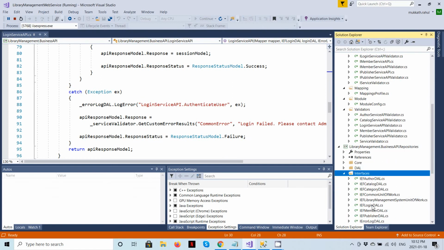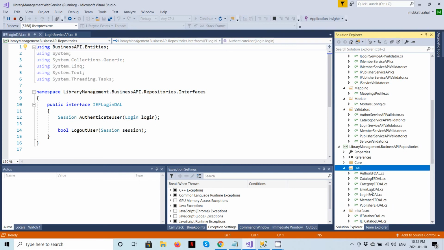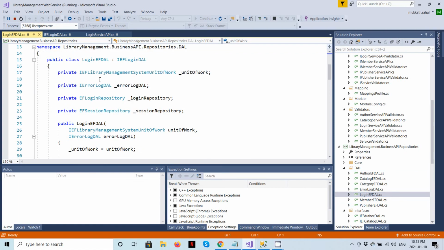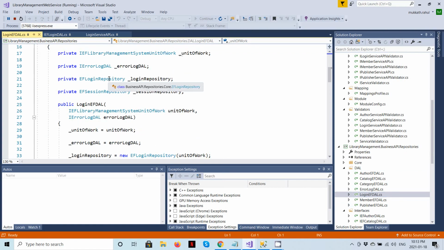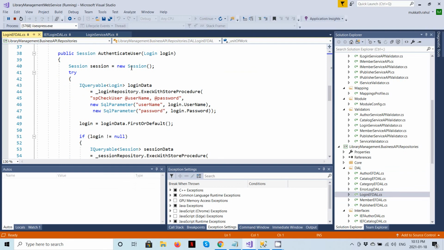Say for example, the login DAL. Since we are using repository pattern, we are having this. This is where we make a call to the database.